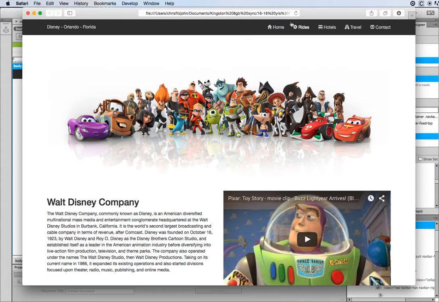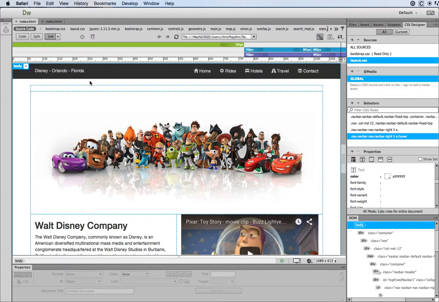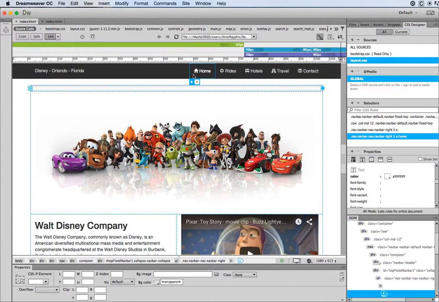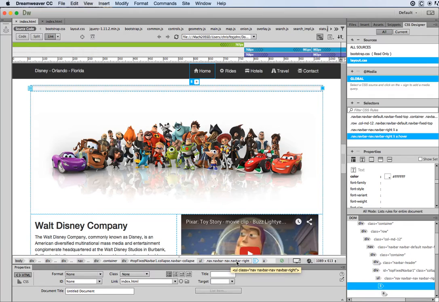The other thing that would be nice would be if it highlighted this button. So if this button stayed on as a particular color to show that we were working on the home page. Now to do that, you'll need to come in and select the button itself, and then we need to go back a step. So we don't want to pick up the A tag, we want to pick up the list item. So now that we've got the list item selected, we can come over and add our new CSS rule.